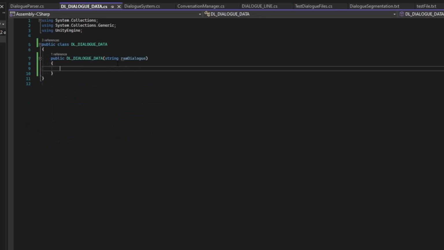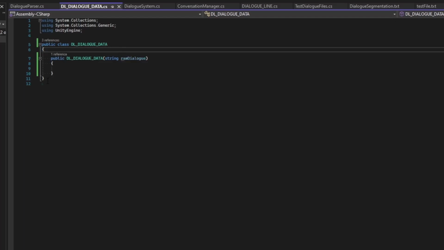But with that, we can go ahead and evaluate this line and look for any of those segment identifiers and split up our line into the different segments, which means, as you can imagine, we're going to want to keep track of all those segments, and we can do that with a list or an array, but we're going to need to define what that is, because what we're splitting this into, each segment is going to have some dialogue that goes with it. It's also going to have some kind of signal, which would be the C or the A, whatever that identifier is that says how this line is supposed to start. And if it's waiting, we'll also want to store a signal delay.